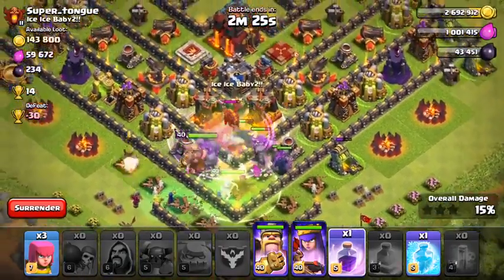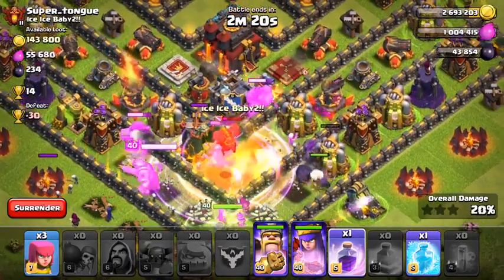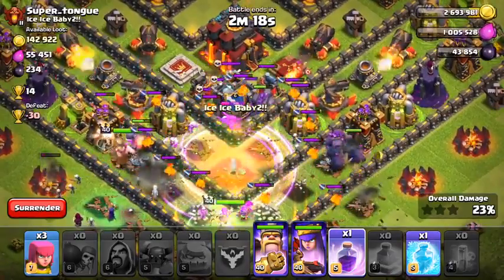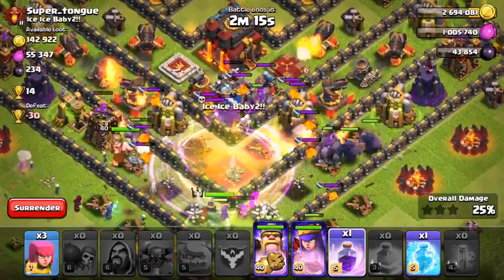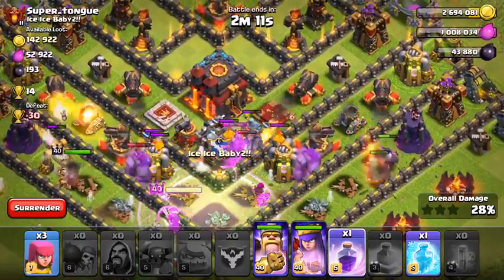So I thought the bottom was a pretty good place to attack from because I can use both of my jump spells to get over all 3 layers of walls that this guy has, and then my troops are just going to slowly make their way in. I'm going to drop my poison spell on top of some of his clan castle troops, and it looks like things are pretty okay for now.